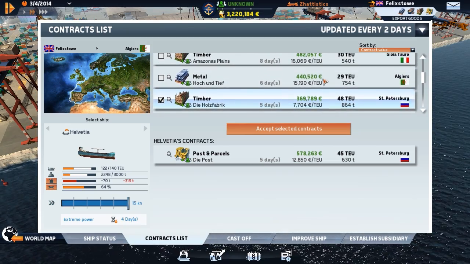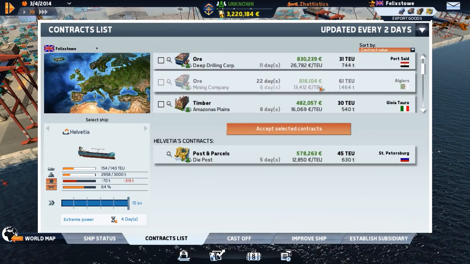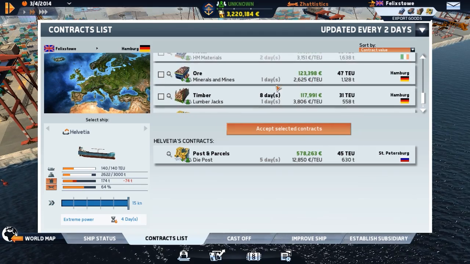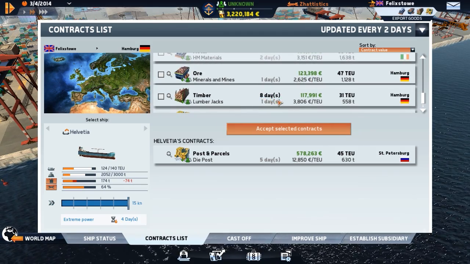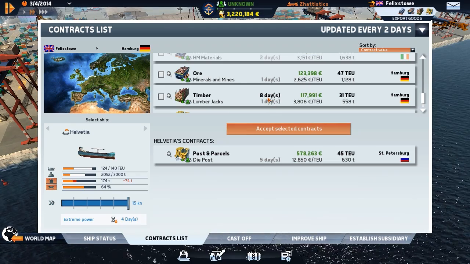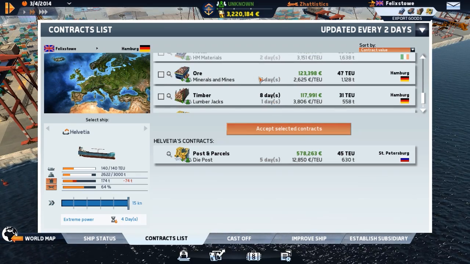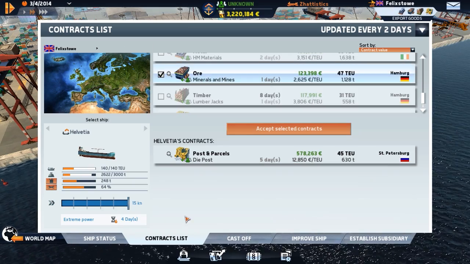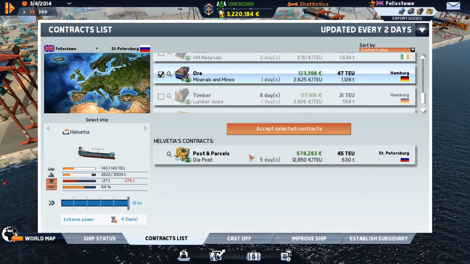That's definitely the wrong way. Okay, yeah, let's look at Hamburg. We actually got 2 things for Hamburg. This one... 8 days, 1 day. Well, this is gonna fill the ship anyways, so let's take this ore. And we'll go to Hamburg, then St. Petersburg.